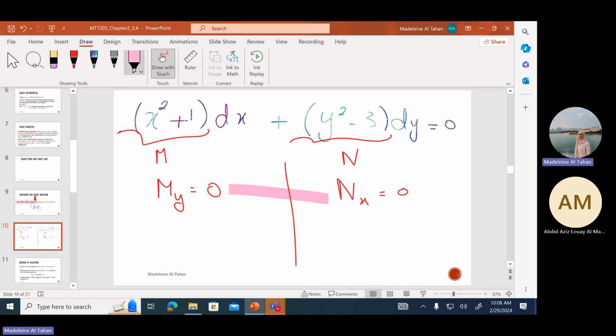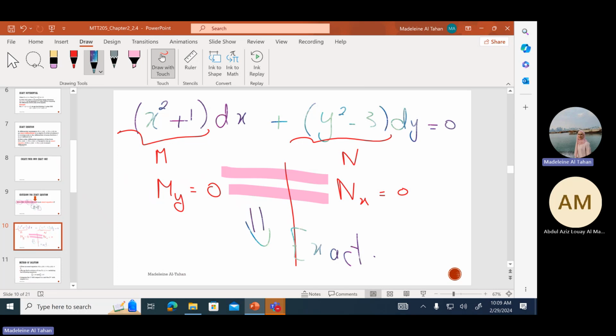Are these two equal, miss? Yes. So what can we say about that? Exact or not exact? It is exact. Okay, miss? Is it clear? So how do we determine whether it's exact? Make sure that it's written as something dx plus something dy. Differentiate what's before dx with respect to y, and what's before dy with respect to x. If they are equal, then it's what? Exact. Here, miss, we are not solving it. We are just identifying. Is it exact or is it not exact?